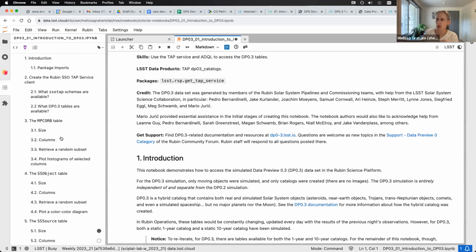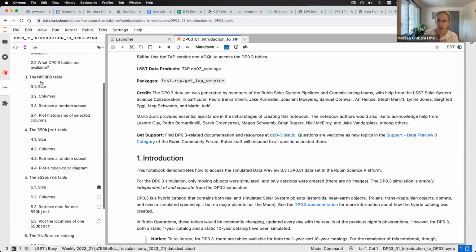So this particular introductory notebook goes table by table, each table one at a time. It shows you the size of that particular table, how to get the size. It shows you what columns are available in that table and how to get the columns. This is the same as using the portal and just using the drop-down menus. For columns, it's also the same as using that schema browser that I showed you before.